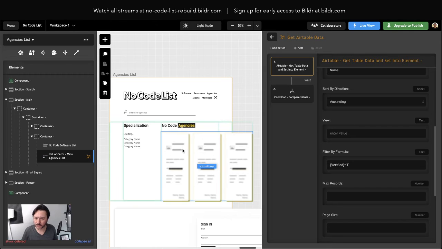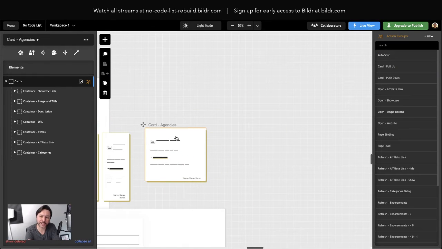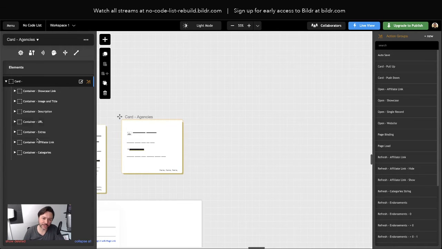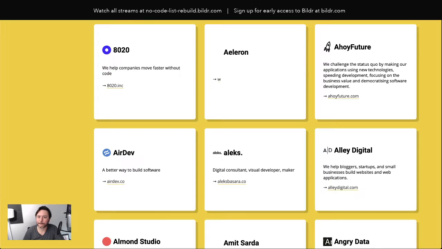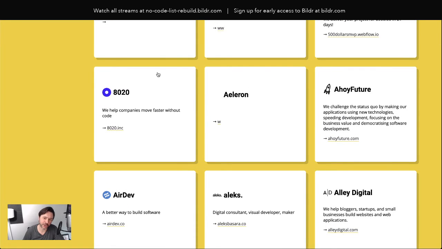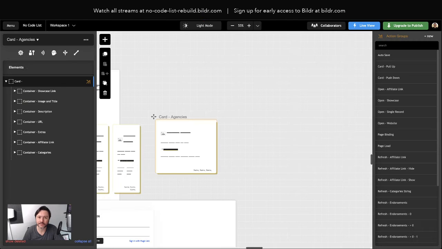All right, I'll go to this card agencies page. What I have now on here is all for the software, and most of it's the same, but some of it's a little different. So I can just look down through the left. Not all this is visible right now because it shows conditionally, but I've got a showcase link, which I'm going to keep in case in the future I do a showcase for agencies, because that would make a lot of sense. But I won't ever show it for agencies. I'll just keep it hidden.